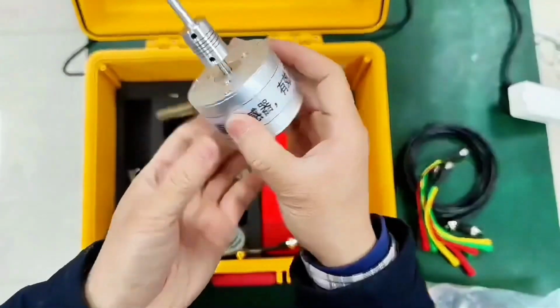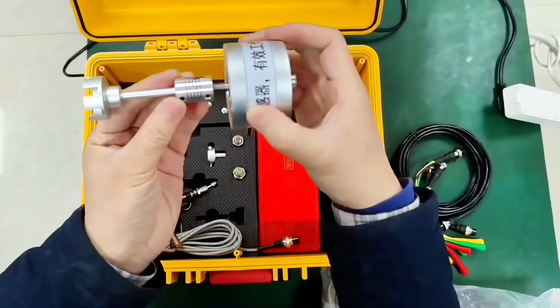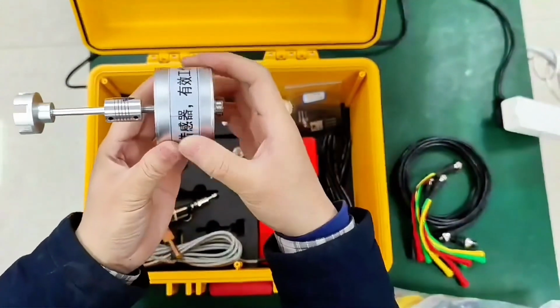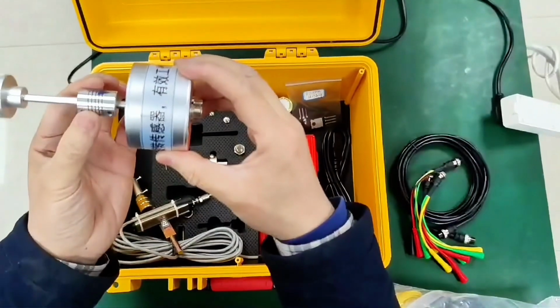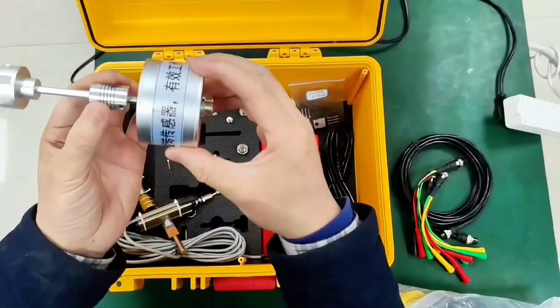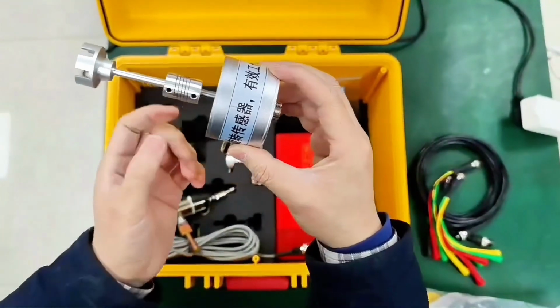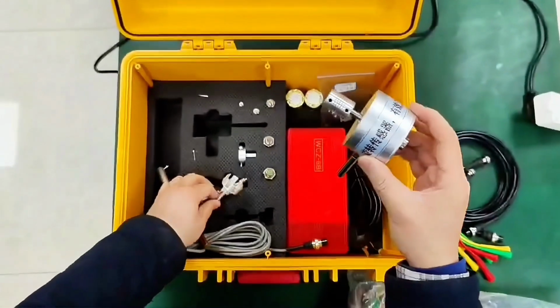Then lock it with screws. In the sensor, the white hole on the side of the 4-in-1 switch, insert it, so it rotates with the switch. The sensor measures the speed. This is specifically for VSE testing. Accessories for sensors, and their use.